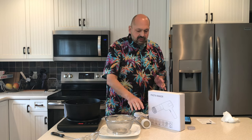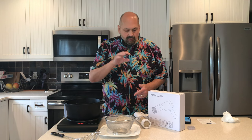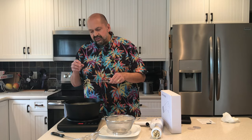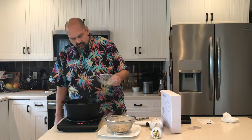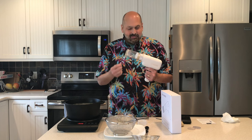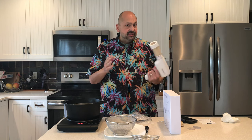The first batch of noodles seemed to come out all stuck together. I didn't like that, so now I am switching to a smaller noodle, and I'm moving to the induction cooktop simply because I want to put the noodles directly into the water and hopefully prevent them from sticking together. With batch number two, the noodles still came out really thick, so I'm going to try a third batch with the smallest hole. I switched to the disc with the smallest holes, so it looks like very thin spaghetti. We'll see what actually comes out.